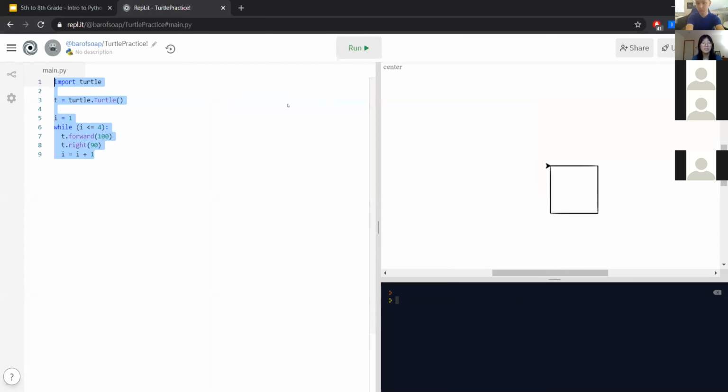So here's my screen, but right now I'm giving you guys some time to try and make an octagon by yourselves, and you can model that off of my code. Yes, 8 sides. Once you guys are done with that, I'll show you what I would do to make an octagon.